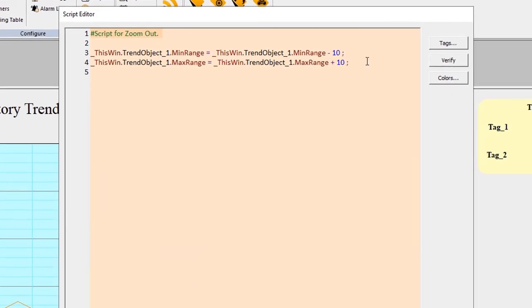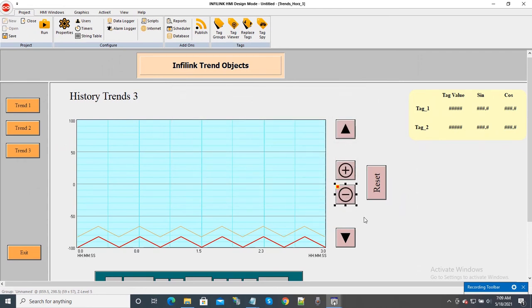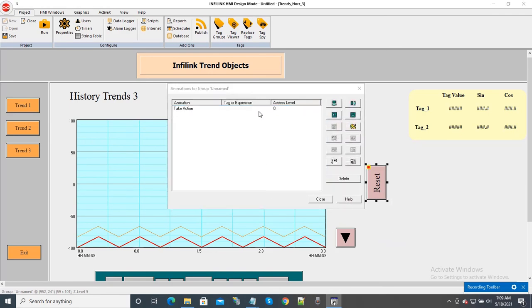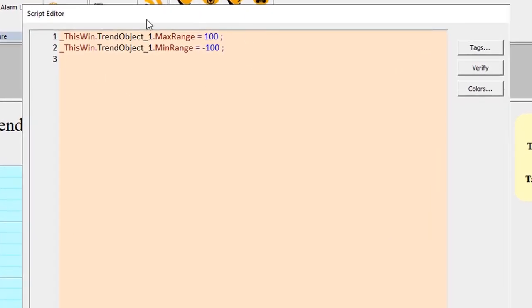This is scripting for zooming out, executed while button is pressed at 200 milliseconds interval. This is scripting for reset button, executed at button down event, only once.